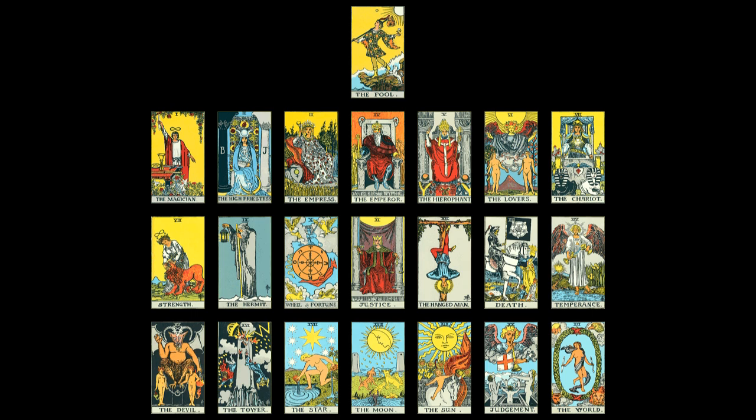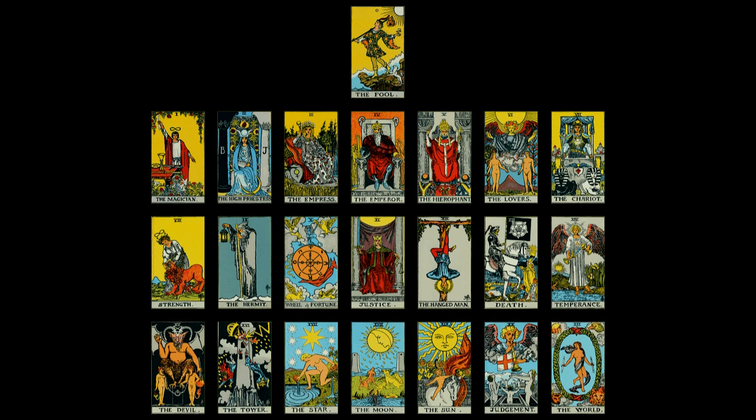The tarot, you start with the major arcana. It's probably the best way to begin, and you just take 1 through 21, or 0 through 21, making up the 22 letters of the Hebrew alphabet, and you watch as the progression goes along, as you go from the Fool to the Magician to the High Priestess to the Empress to the Emperor, and on.